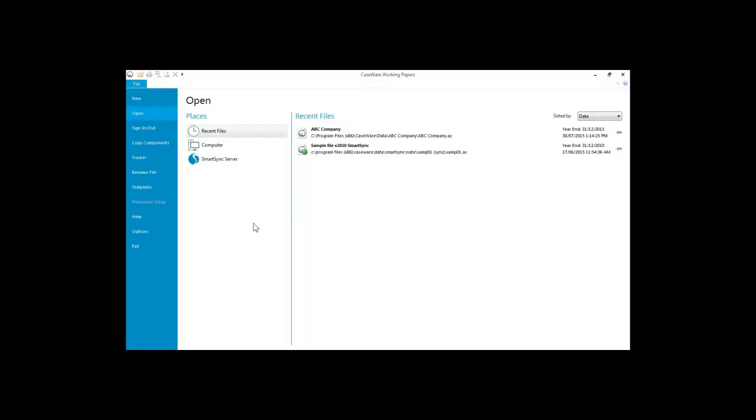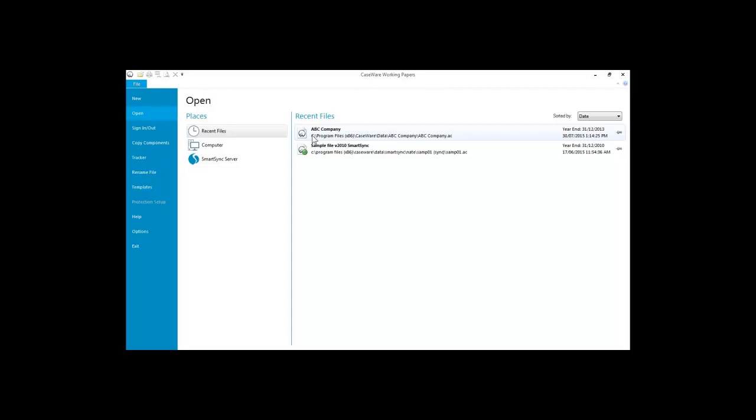Now, for today's demonstration, we started off at the engagement level. And we did that for two reasons. One was to give you a point of reference as we made our way through the options at the master template level. And the second was so that I could show you that update process from beginning to end.